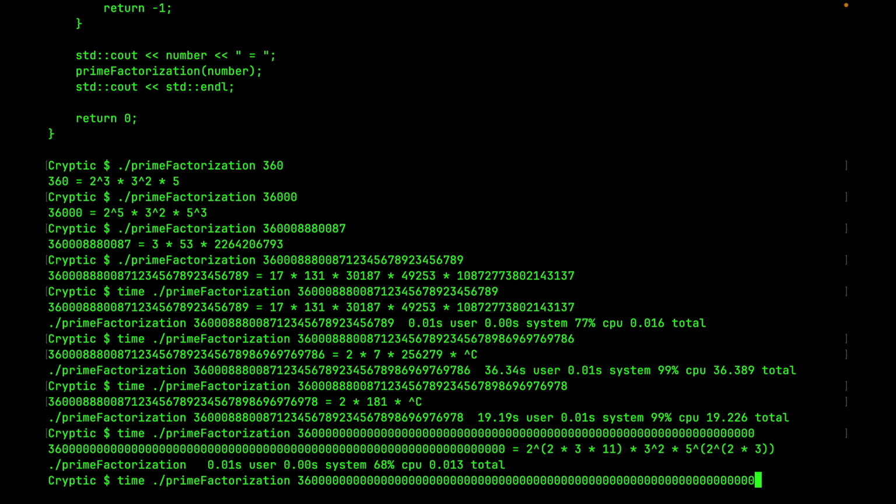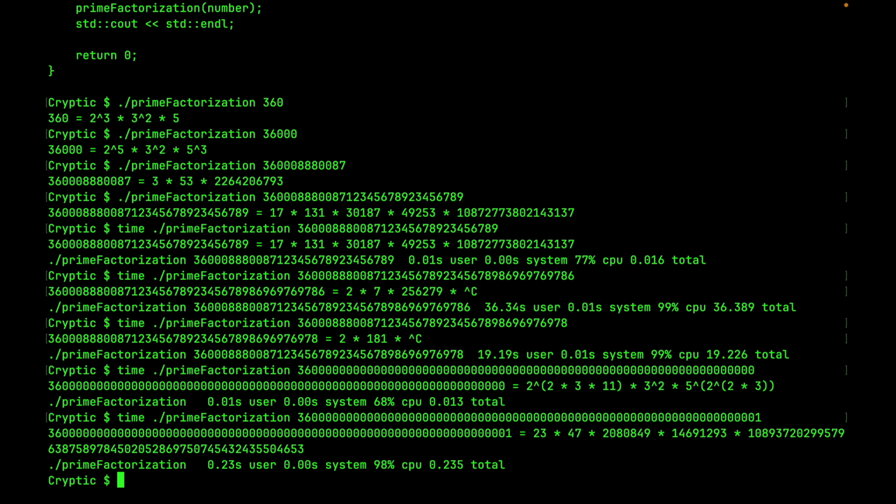If I stuck a 1 right after this, what would that do to it? Oh, well, you can see it took a lot longer, and the numbers came out completely different. And here you can see why it's taking longer.